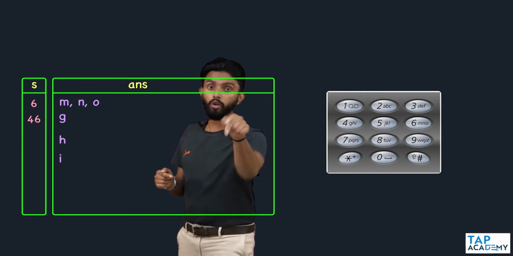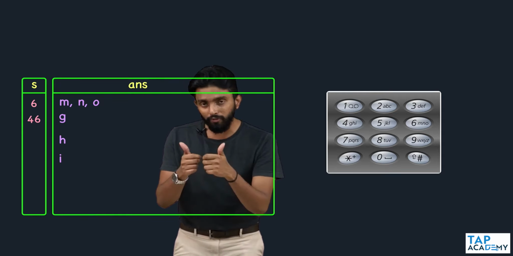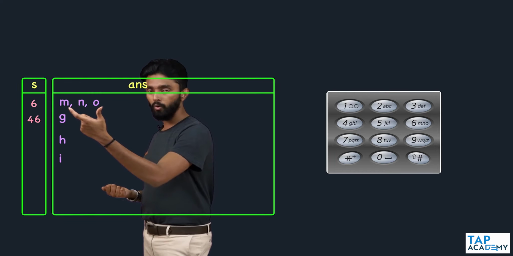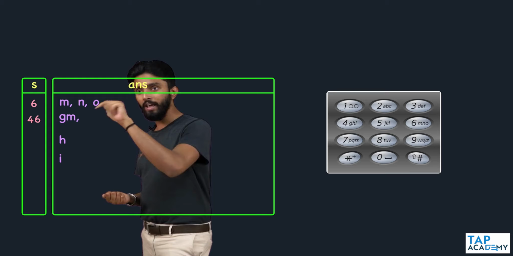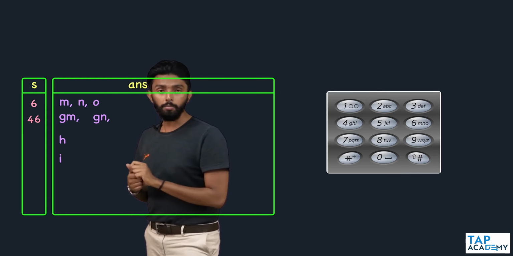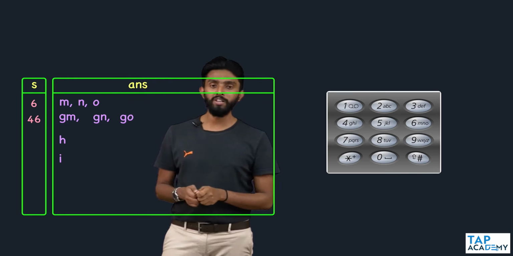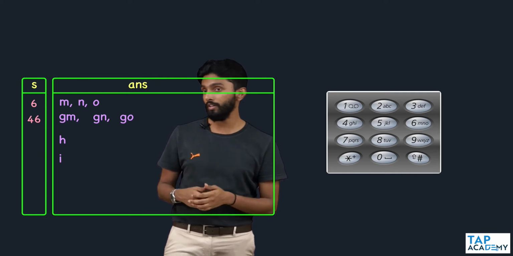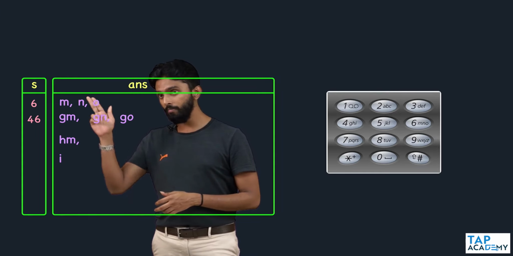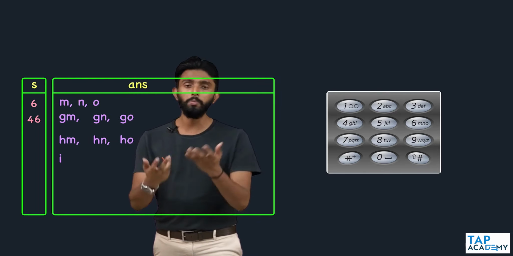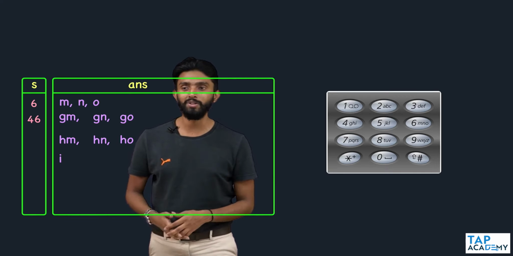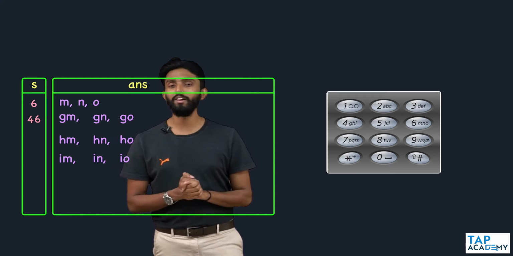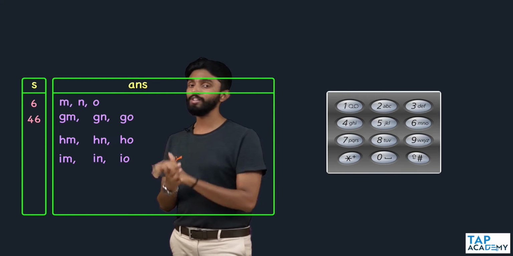Now after 4 you are pressing 6. After 4 if you press 6, then would you agree that 6 has M, N and O. So G and M is one combination, G and N can be another combination, G and O can be another combination. These are the different combinations if I press 4 and 6, but that's not the only thing. H is also there. So H and M, H and N, H and O. How many times have you texted in your life? I don't have to explain this to you. Now there is another combination also, which is I and M, I and N and I and O. Any confusion till here? So did you see all these are the combinations?